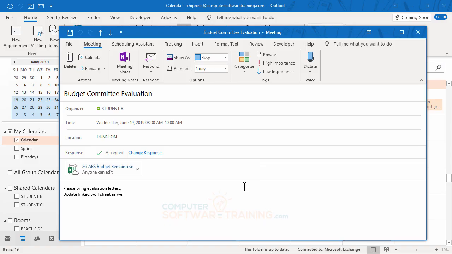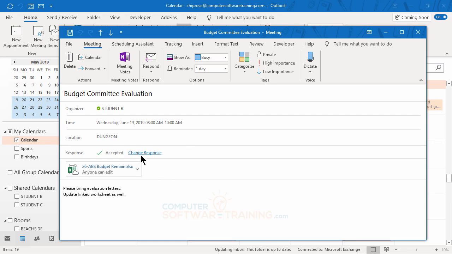Now, I accepted it, all right? But at the same time, if I decide that I don't think I can make the meeting on the new date, that could be something that you want to say, and you'll still have to go. But let's just say that you decide, hey, I don't want to go. They moved it, and I know I accepted it, but forget it.